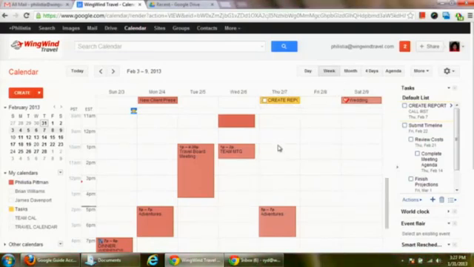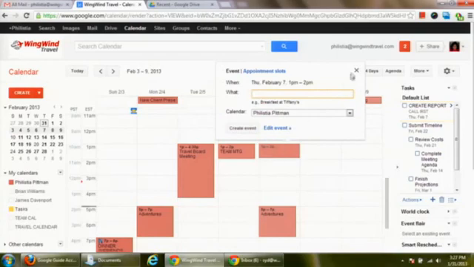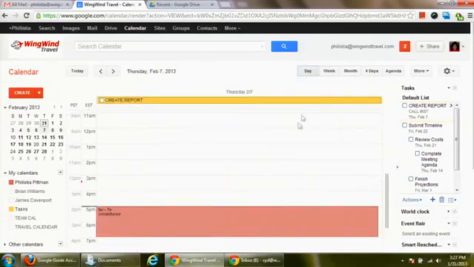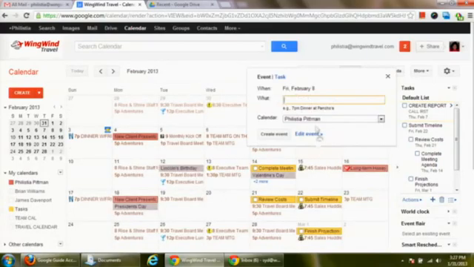Now, one of the things I was telling you is that if you need to create a task, let's go back. It's not going to show me, it's giving me an appointment slot. So let me go to the month view. If you want to create a task and you need that task to reoccur or you need reminders, I would not click on task, because if you click on task, it's not going to reoccur or remind you. I would create that as an event. So if my task was to run report, let me do caps so it's easier to read.